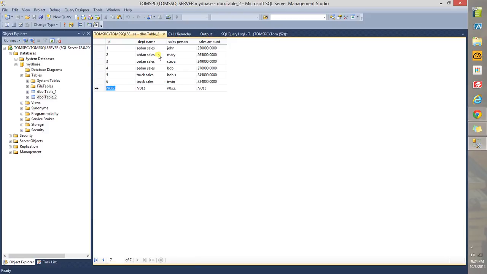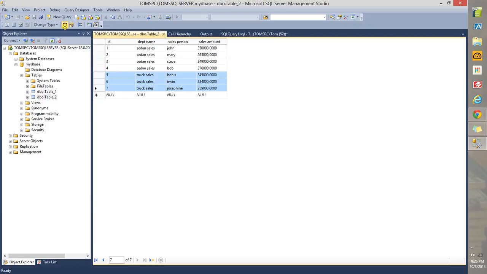$234,000. And say as a record number 7, say we have again the truck sales Josephine, and she sells $259,000 worth of trucks in a month. Okay, so these are our entries, and notice that we have groups, obviously, right? This is a group. We have these entries that belong to the sedan sales, and then we have these entries here that belong to truck sales. So clearly we have something to group by, which in this case is the department.